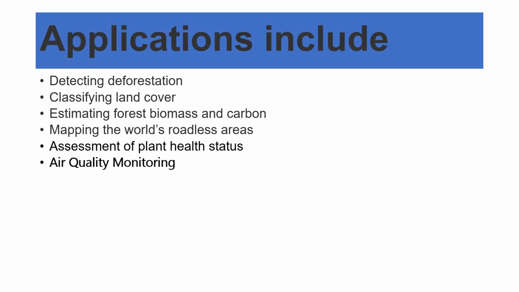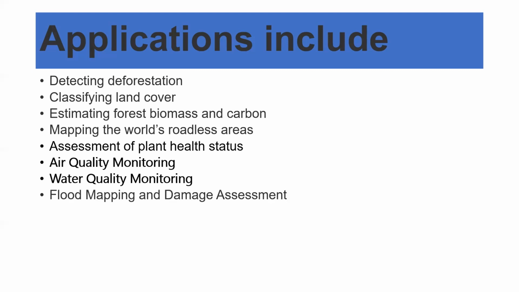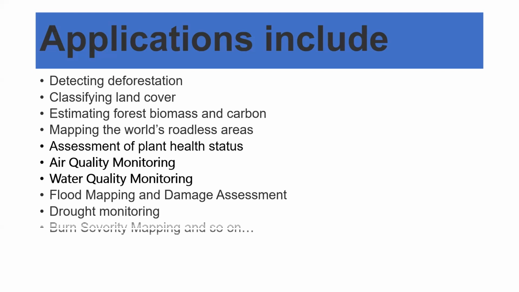You can do the air quality monitoring using this application. You can also do the water quality monitoring, then flood mapping and damage assessment. You can also do it using this platform. Then road monitoring, then burn severity mapping, and so on. You can do any application of remote sensing using the Google Earth Engine.